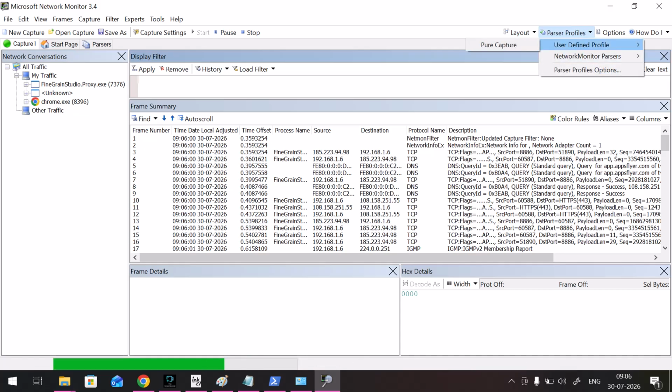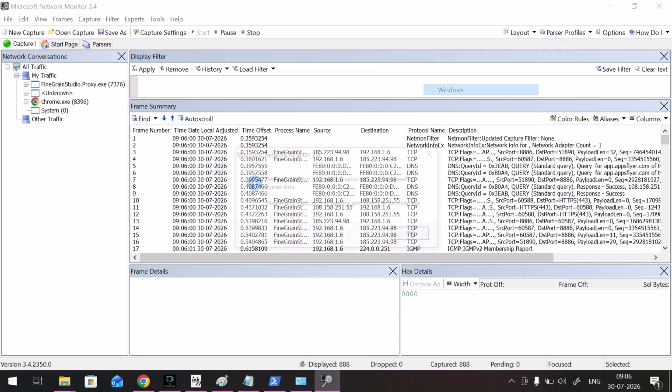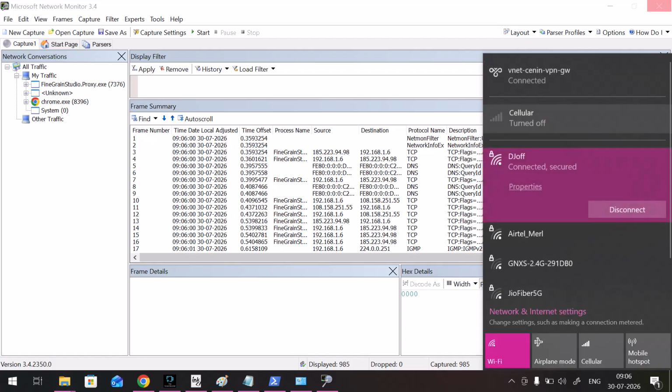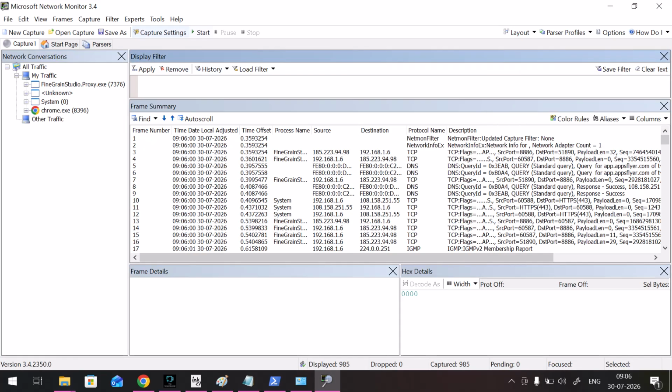Parser profile, network monitor, Windows parser. Okay, this needs to be stopped. We're connected to the VPN already. So we'll start.